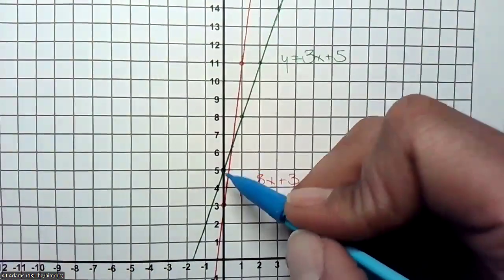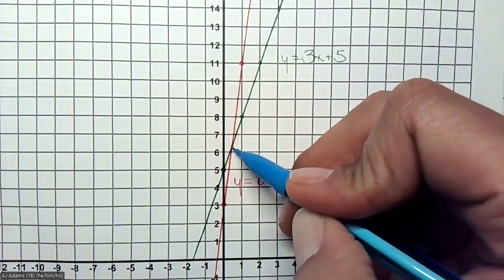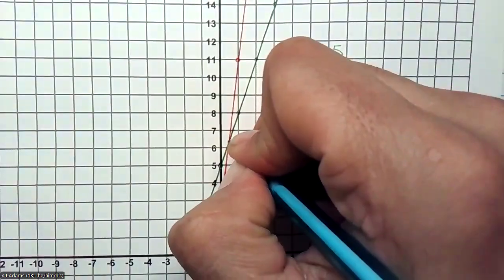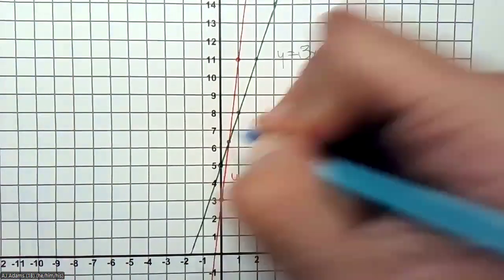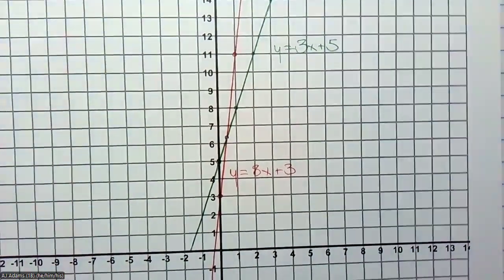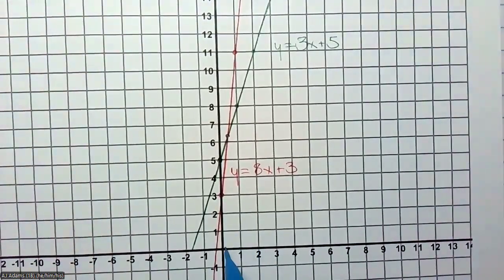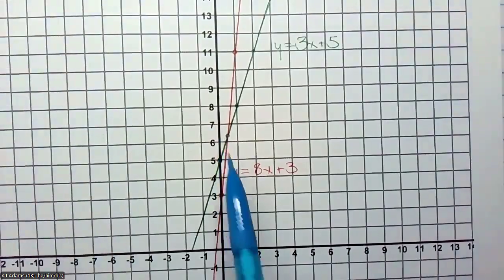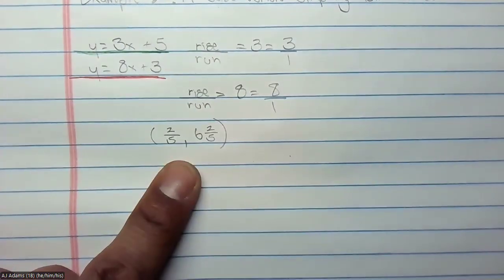And this is not a clean or neat intersection point right here. Sorry, I'll make this intersection point a little bit bigger. This is where I see the lines crossing. And it's not really clearly a whole number on the x axis, and it's not clearly a whole number on the y axis. So we have these kinds of fractions.